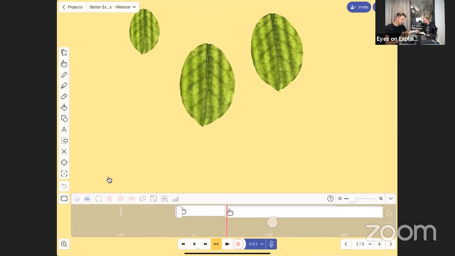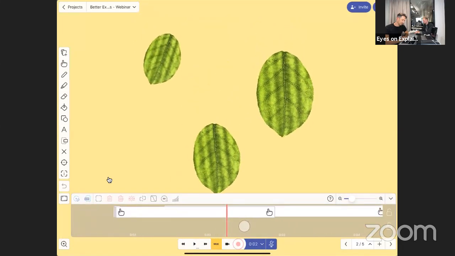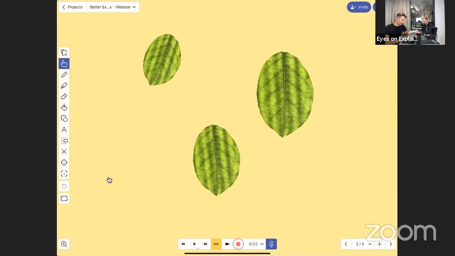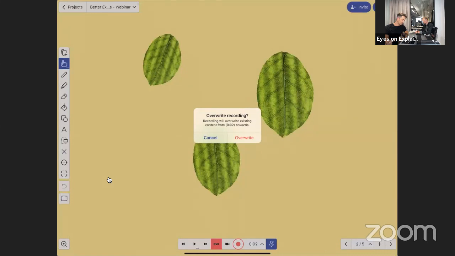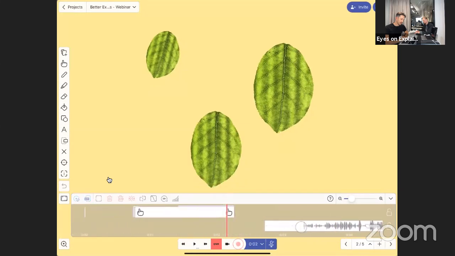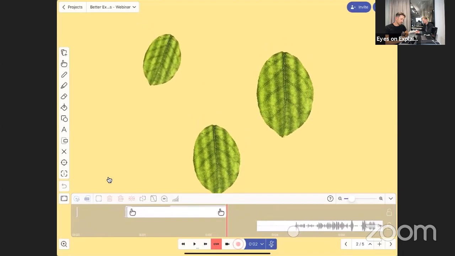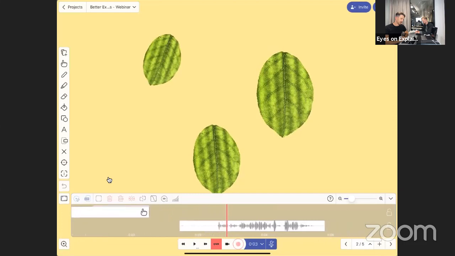But that's mix mode. What you can do is you can use 2 other modes. That's Overwrite for you. So for example, if I use Overwrite from this moment, let's say they are halfway down to the bottom of the screen, and I will use Overwrite here just to show you what it does. It will say, okay, recording will overwrite existing content from second onwards. All right, this is my new recording. So as you see, I did that, and now this little animation that I provided stops here when I started my Overwrite recording, but since I unmuted my microphone, there's new elements to it. So that's Overwrite for you.